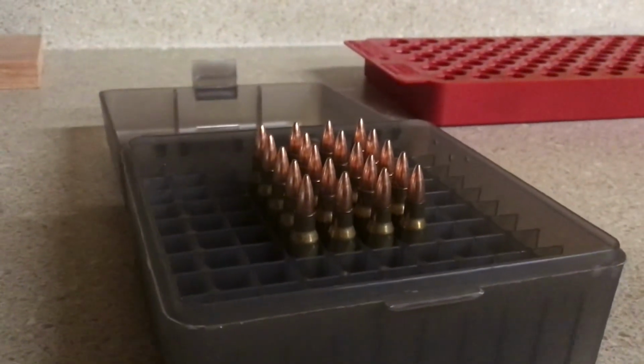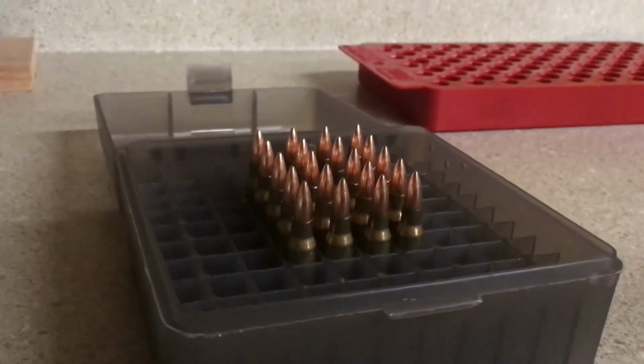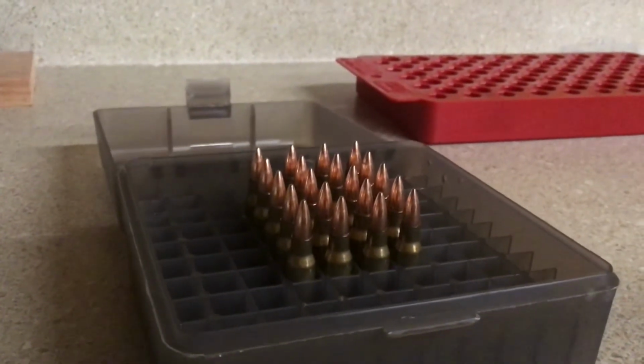Beautiful. 20 rounds, 223 Remington. Ready for the range. Next time you see us, that's where we'll be.